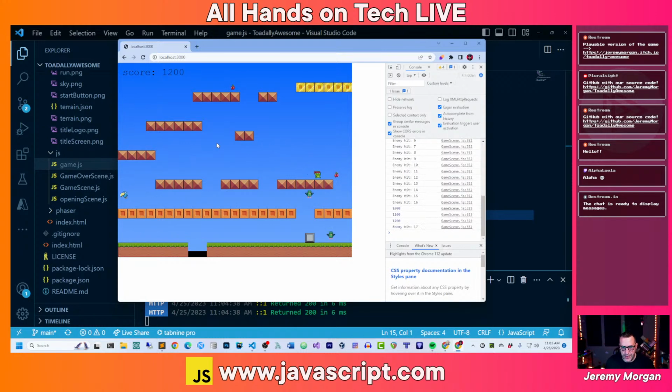Now, last week, we decided to give our player a little more power. So before, the player was... oh, I forgot to start that up. So before, the player was pretty much defenseless. And our toad had to run around and avoid enemies and had no way to defend themselves against these birds that are all over. But then we created this ball. Bink, bink. And the ball is for self-defense.